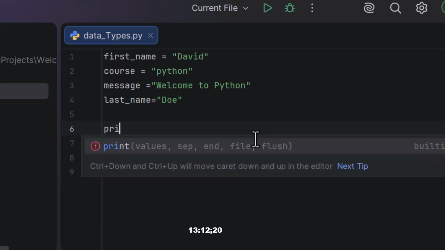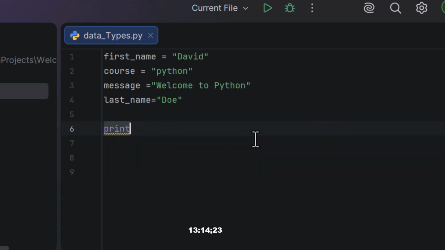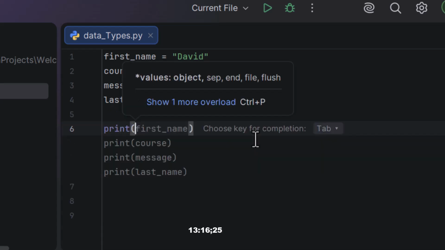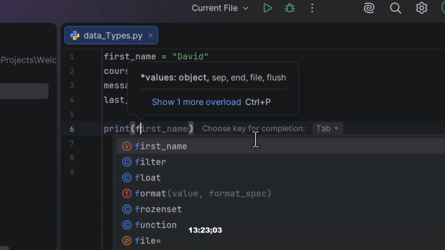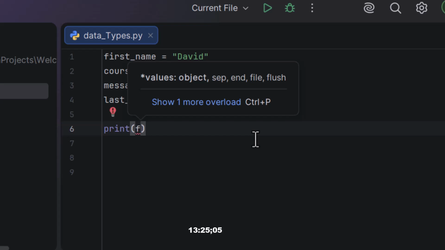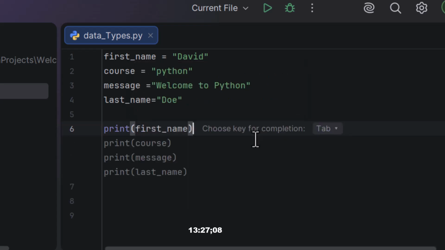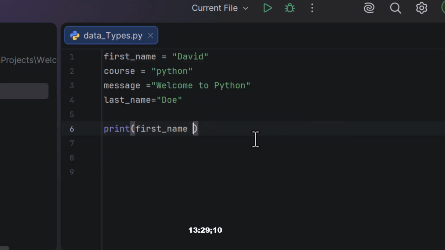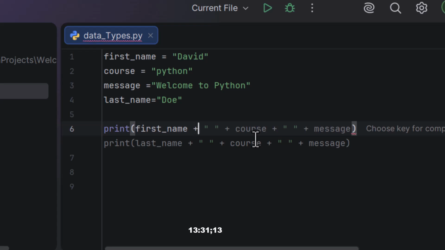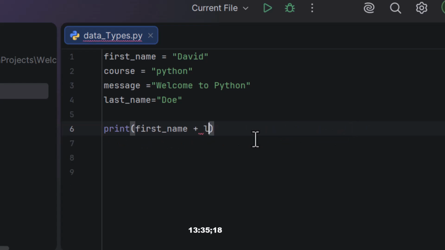To do that, I'll say print first name plus last name.